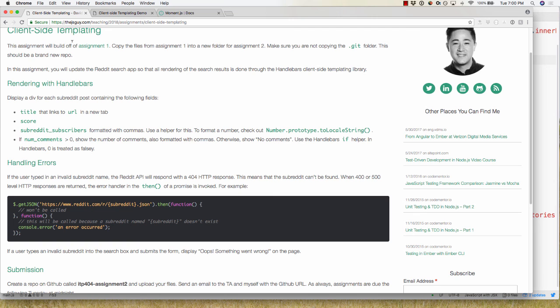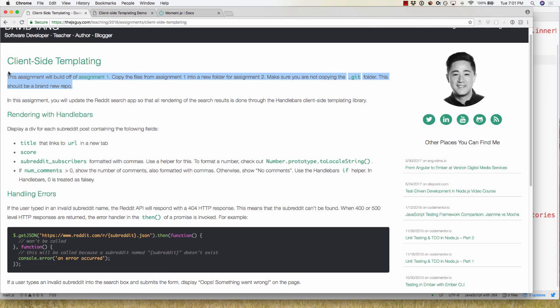The reason is you're taking assignment 1 and adding client-side templating to it, but I want it to be its own separate repo, and if you copy the folder, remember that .git folder in there? Then you're also going to copy the repo. So what you actually need to do is just open up assignment 1, copy the individual files, and paste them into a new directory so that they're not tied to assignment 1's repo.